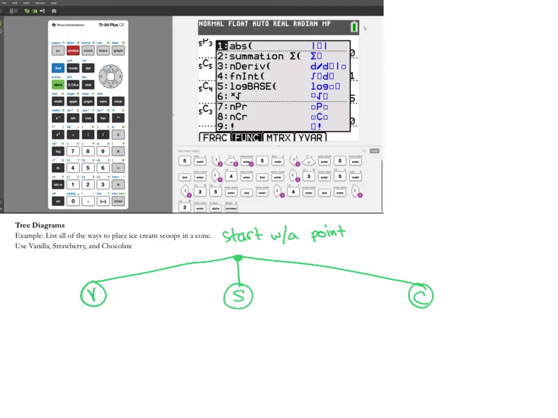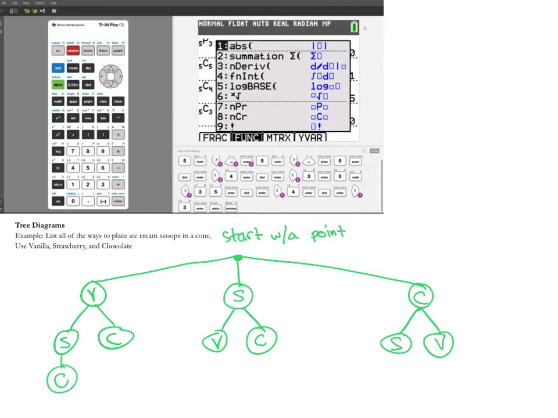So pretty simple setup. And then the next thing, so if we choose vanilla to be the bottom, then we have 2 options after that. We could either choose strawberry next or chocolate. Same goes for strawberry. We could choose vanilla or chocolate. And with chocolate, we choose vanilla or strawberry. But then our last choice is automatic, right? If we choose vanilla, then strawberry, the last choice is going to be chocolate.